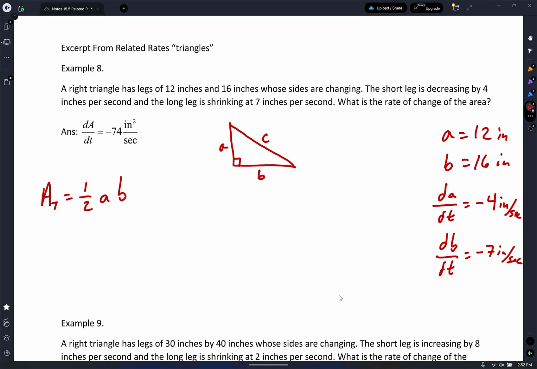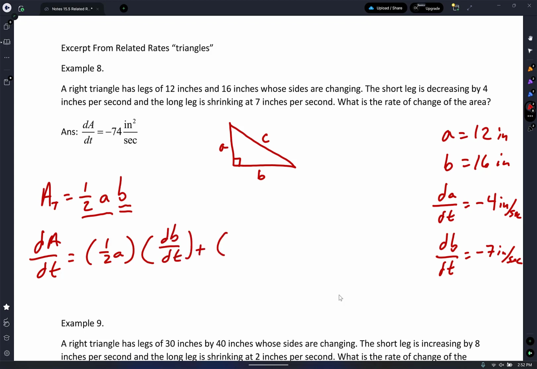The area of a triangle is 1/2 AB. Man, guys, this wasn't McDonald's or anything. Like, I'm loving it, you know. Like, okay. What rule am I going to use right here? Product. I'm going to group the 1/2 with the A. This time I'm going to group it because the 1/2 is not like a pie that makes stuff complicated. So here we go. dA/dt is equal to first, 1/2 A times the derivative of the second, dB/dt, plus second, B times the derivative of the first, 1/2 dA/dt.